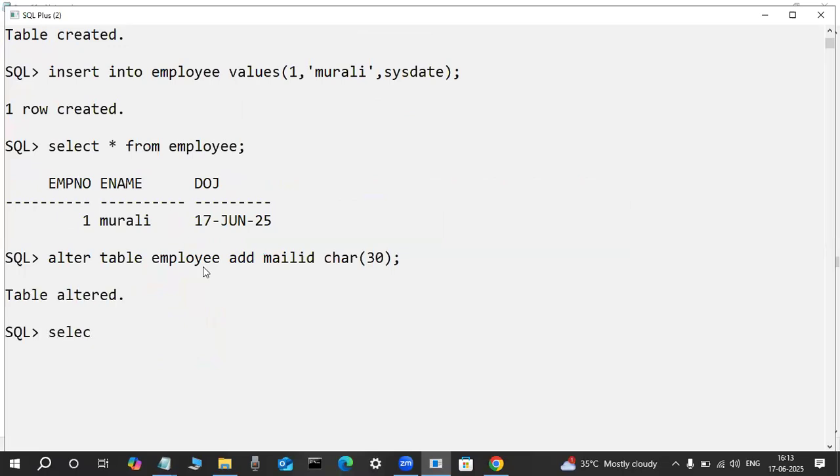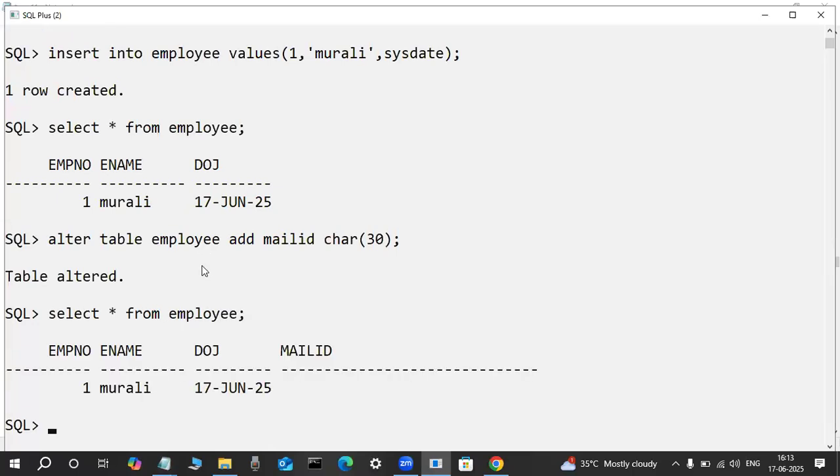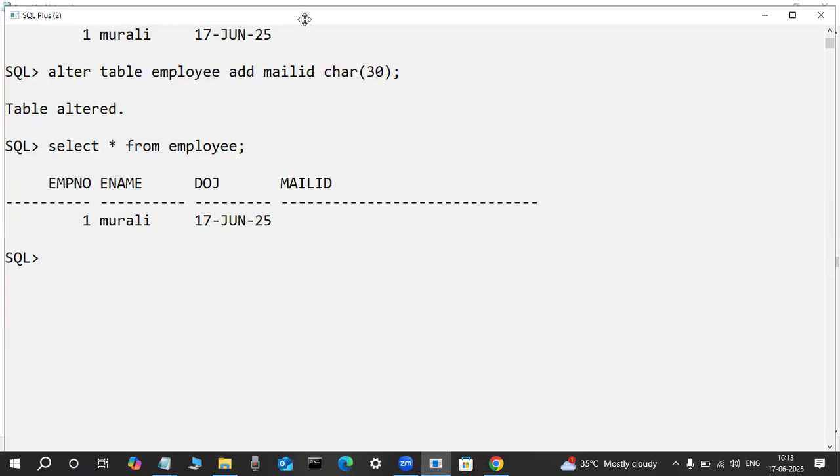Now check it out. This table is there. Here in this one, mail ID I'm adding. Mail ID is a column. This column I'm representing as a char data type. In this one, combination of numbers, characters, all the things I try to insert.